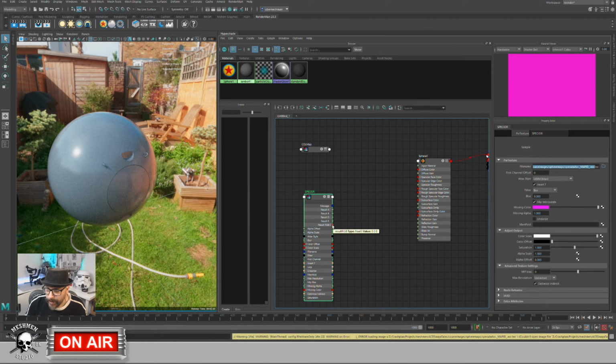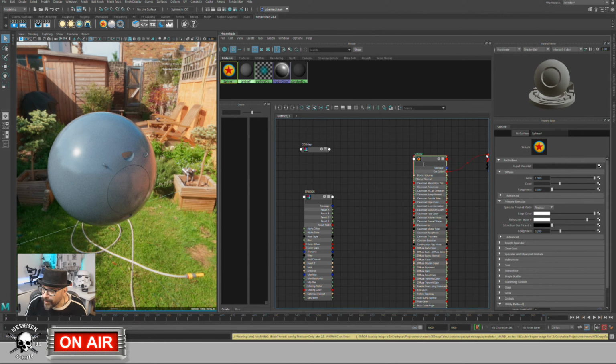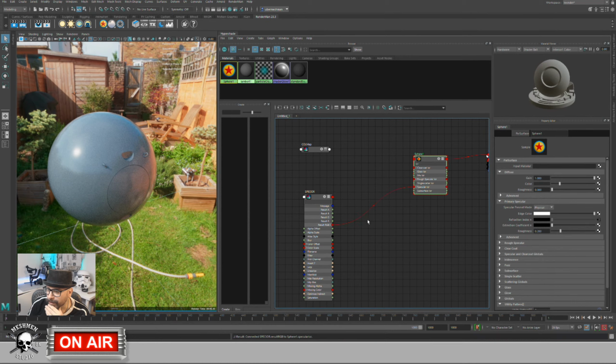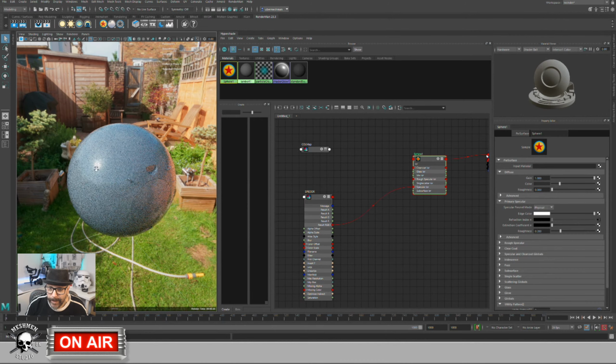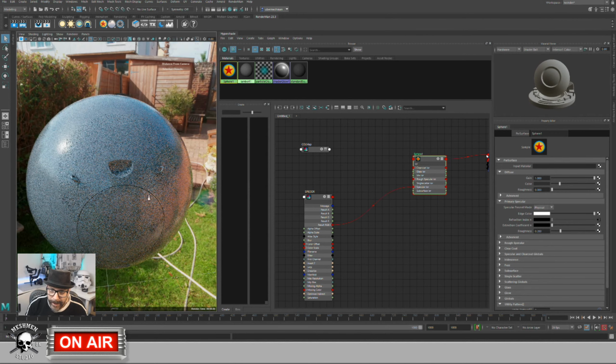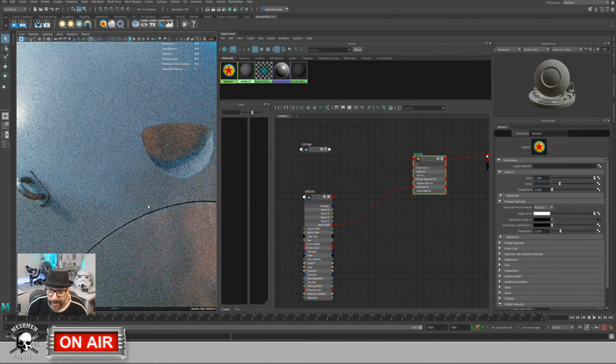I hit the 3 button there to expand it, result RGB to the specular. Let's see, where is it? If I take a search IOR on the shader, and let's take specular IOR. There you go. And there we go. So now we have IOR. You can see that something is happening here. If I zoom in, we start to see that we get some breakup here.